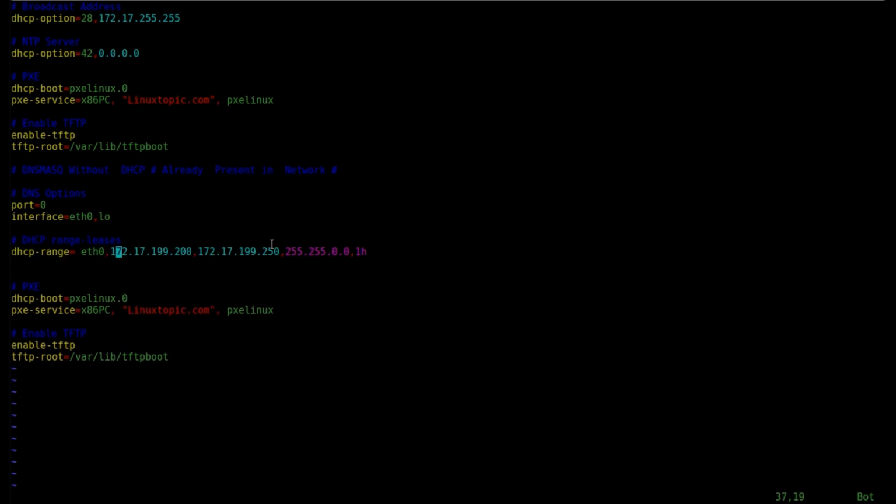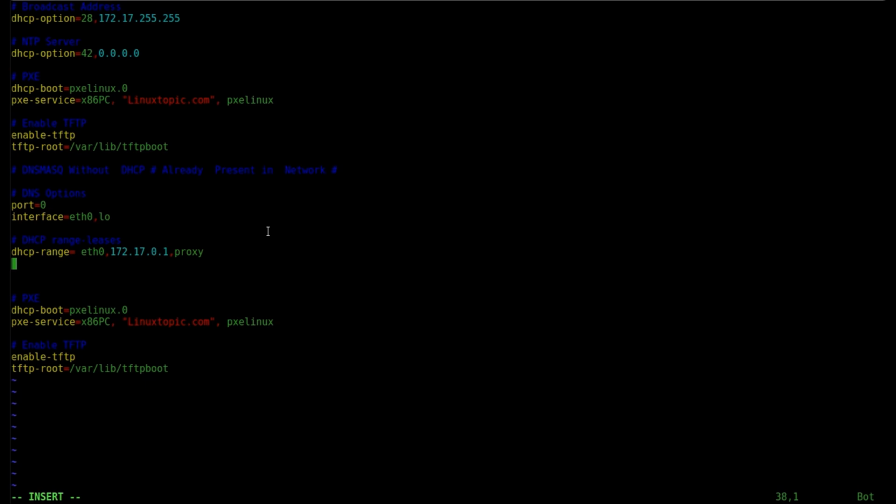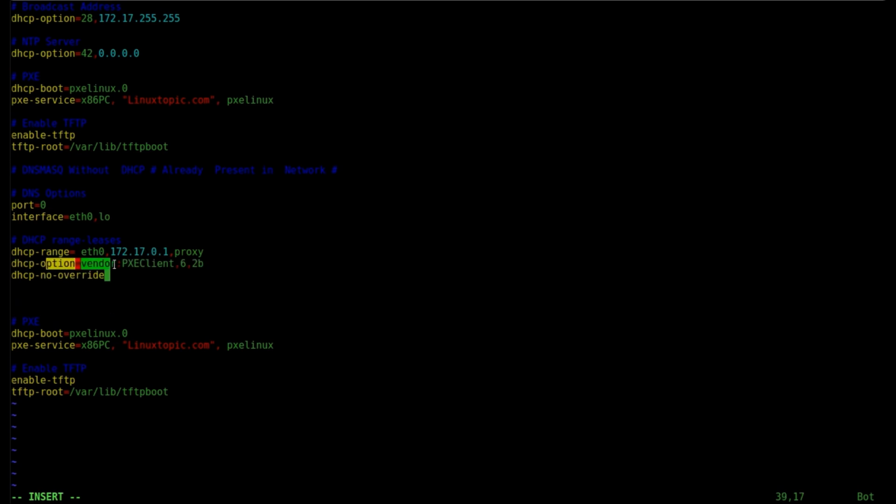Just add the gateway of my network, DHCP, and proxy as a proxy. I use router as the lines, DHCP option and DHCP no override.